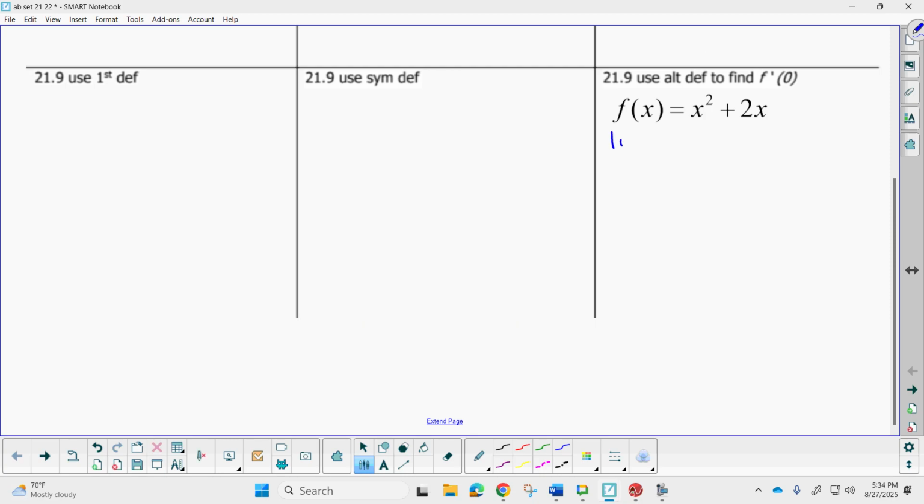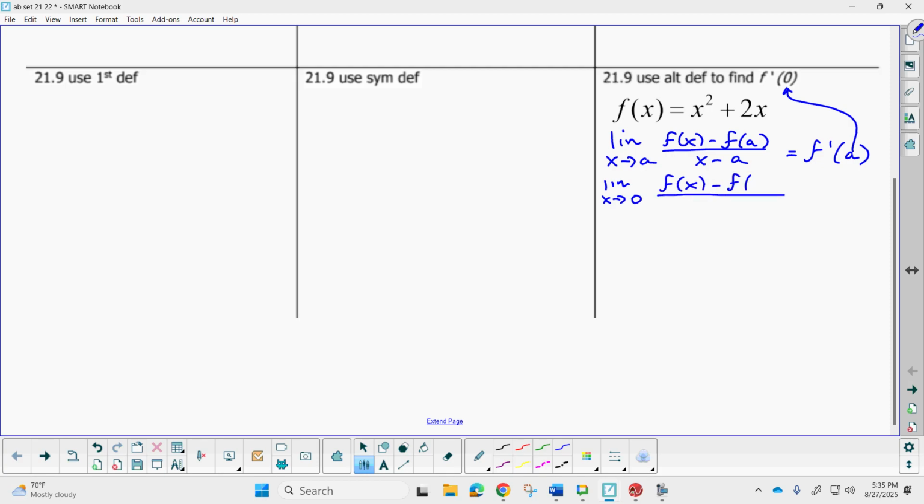Now, you didn't have to write the universal definition, but the general alternate definition is this. It's used to find the slope at a point. We talked yesterday about how if you take this in bits and pieces, it'll go better when you're new. So the first thing I'm going to do is identify what a is. a represents the point at which you're finding the slope. So if I put that in first, it's the limit as x approaches 0 of f of x minus f of 0 over x minus 0. That's the derivative at 0. That should probably be on the left side, but that's okay.